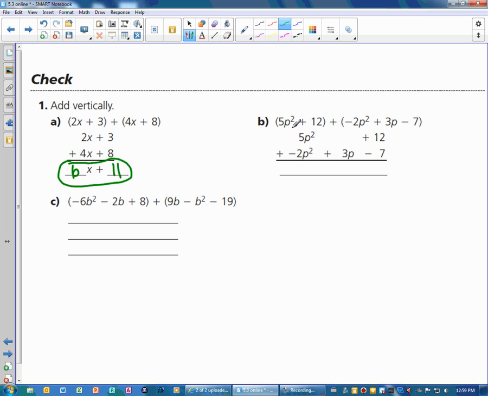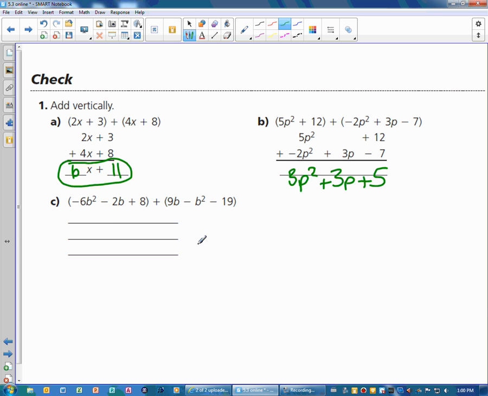Okay, in B, I've got a p squared and I have a 12. Notice I don't have a p term in this first term, but I do in the second. And that's why it's sitting by itself. I can't group a p with anything else because there are no other just p's. So I can add the p squareds to get 3. 5 minus 2 is 3. There is nothing to group this 3p with, so it sits by itself, and then I group the digits. Get plus 5.